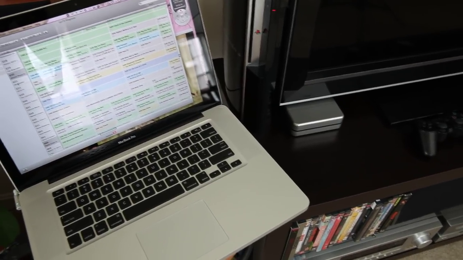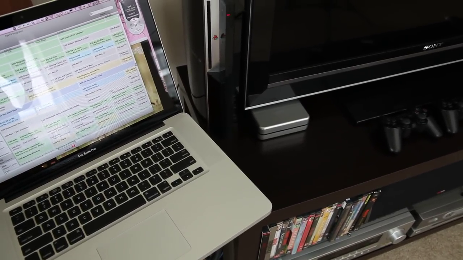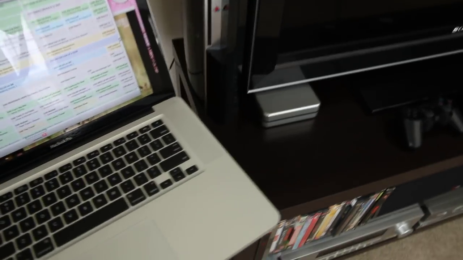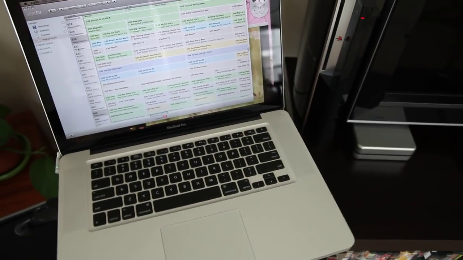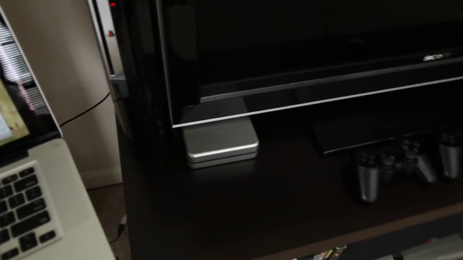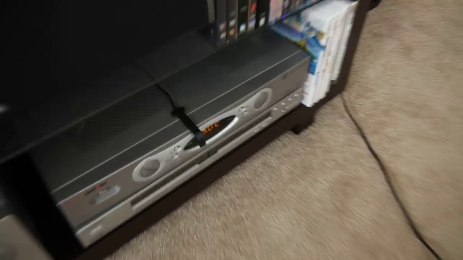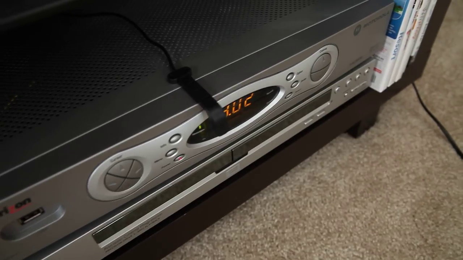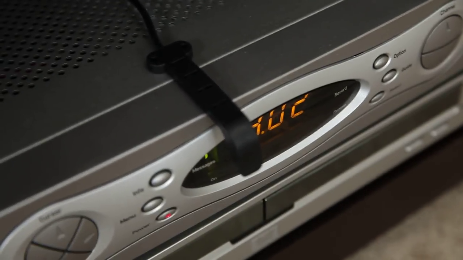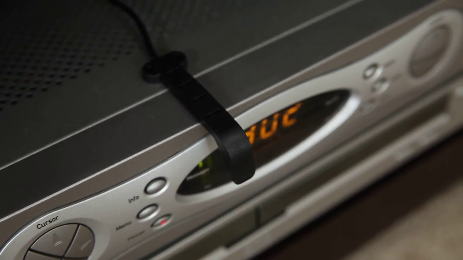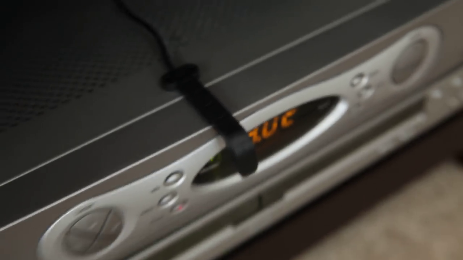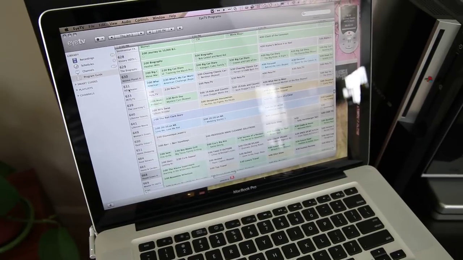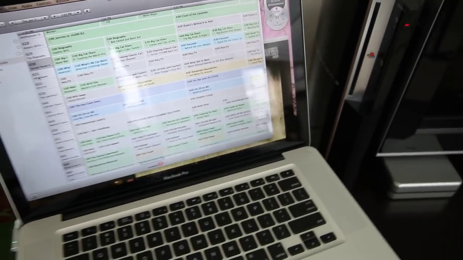I just wanted to do a quick video overview so you could see in person what the EyeTV looks like in setup. This is my actual review setup right here, an i7 MacBook Pro, the device right there, and then it was actually getting its signal from this Fios DVR down here. And if you notice, this little black thing is actually the IR blaster, and that allows the software to change the channel on the DVR.